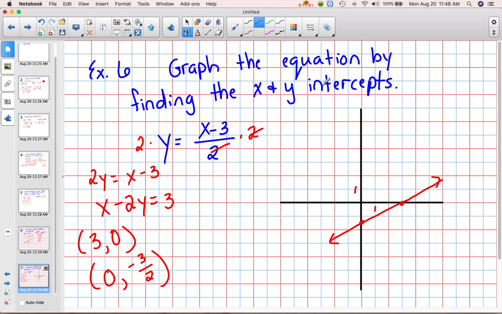Now this method will not work in a certain situation. If our problem had been something like 2x plus 3y equals 0, we would not have been able to use this method to graph it because the x and y intercept is 0, 0 for both of them. So if we had that situation, then we would have to adopt a different strategy. If we needed to graph it, we wouldn't be able to do it with that method.